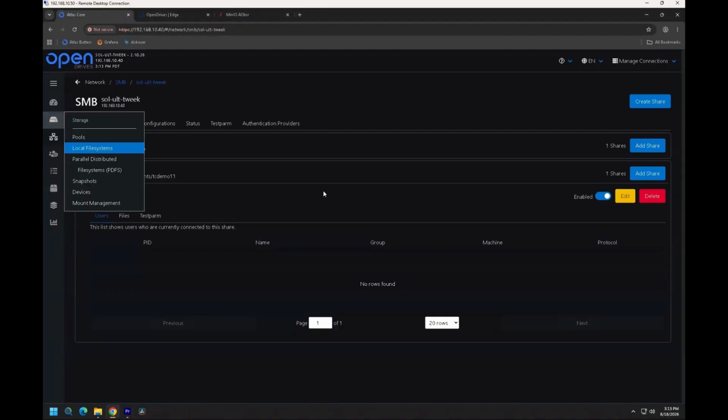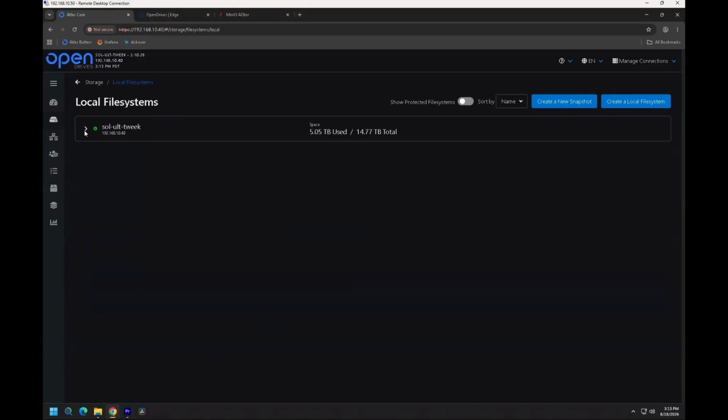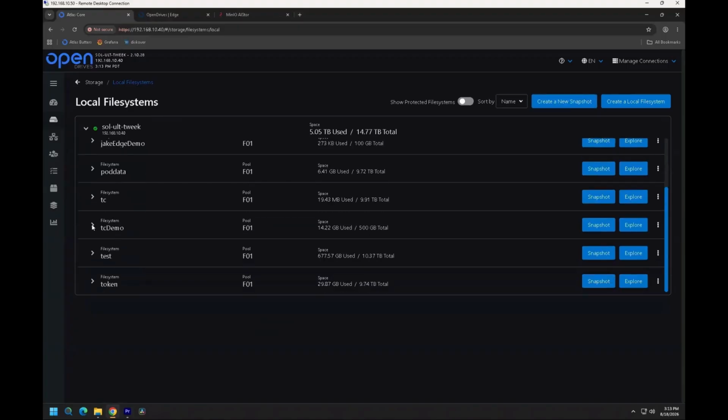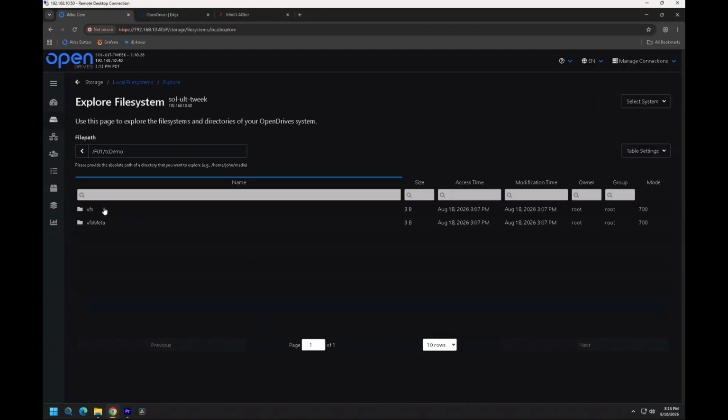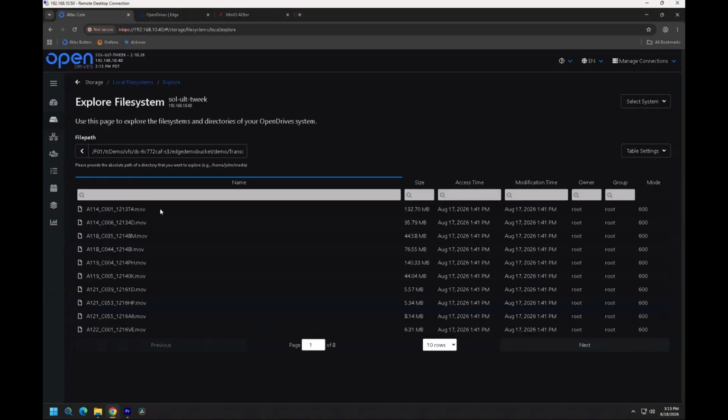Let's go explore our file system. Reminder, it's the TC demo file system. We can see some space has now been occupied. Let's go exploring. Here we've got our VFS, that's our virtual file system. And we can see some data has landed. And this is representative of just the data that I needed to access to do what I was doing in the project. And there you have it. Our files are here on the edge. They're being served locally. And that should wrap the demonstration for the transparent cache feature on Edge.